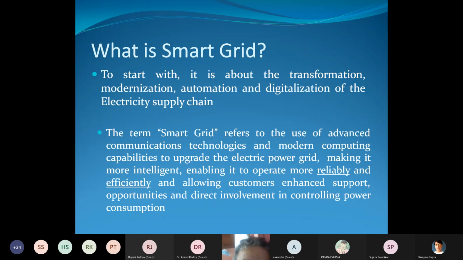The term smart grid refers to the use of advanced communication. See, power system communication. I'm the only person who written a book on power system communication. New age. Akhtar Kalam and myself. You can please write to Akhtar Kalam. He will call you to Australia. He's a professor in Victoria University. We have written. You can tell him you have read his book, and can he come in the summer? Work with him. He will give you dollars as well as room to stay and food to eat.